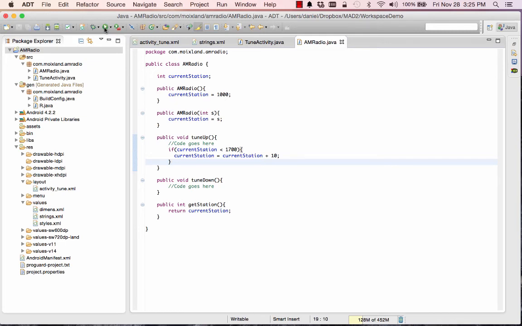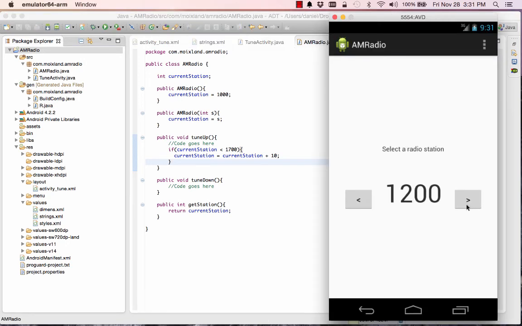Save our code, run the code, so as we approach the upper limit of 1700, let's see how this app behaves. Yep, so I can press that button as many times as I want, but it'll only go to 1700.